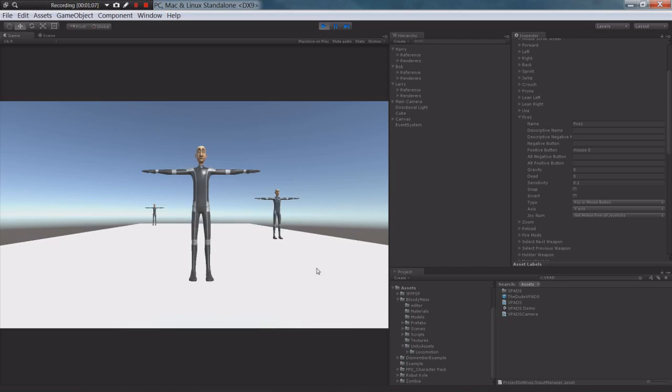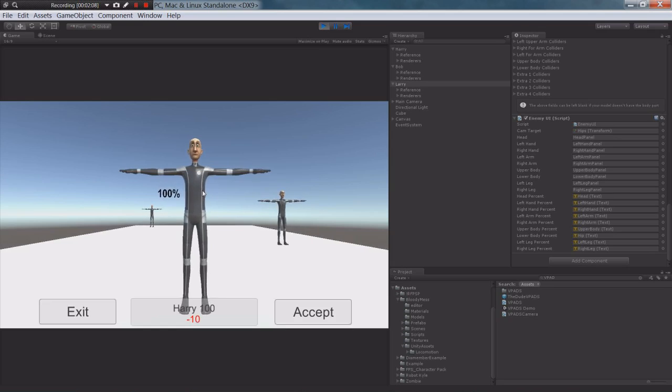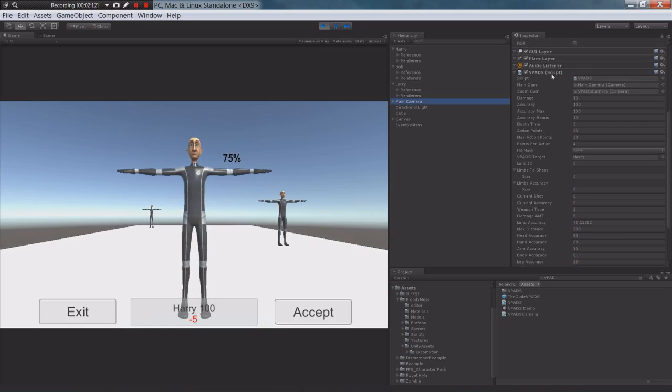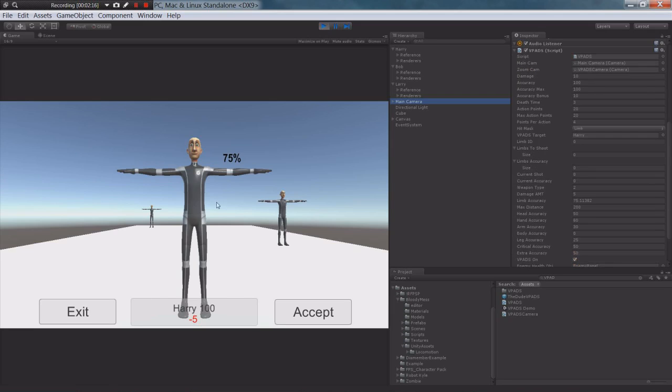Now, alright, so what it's going to do is when you scroll in and I go to the actual VPADS script here, it sets a target, which is your VPADS target, and you're going to be able to scroll between the targets that are in the area.